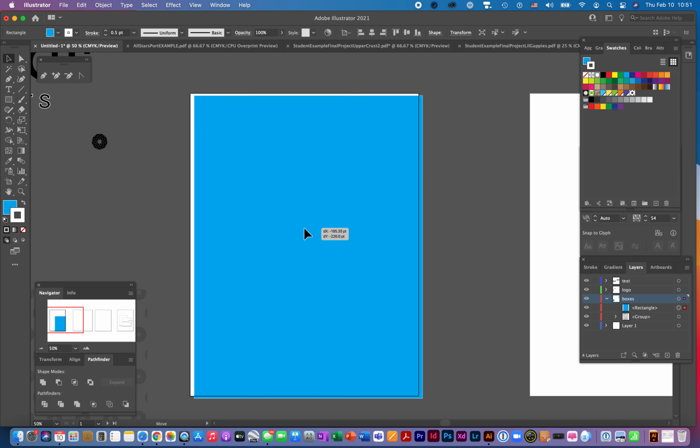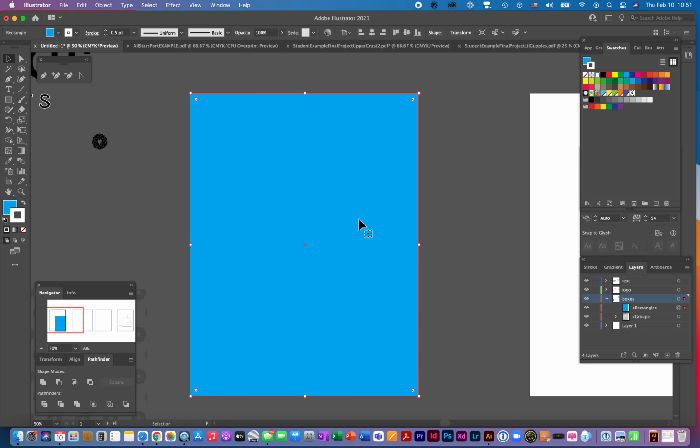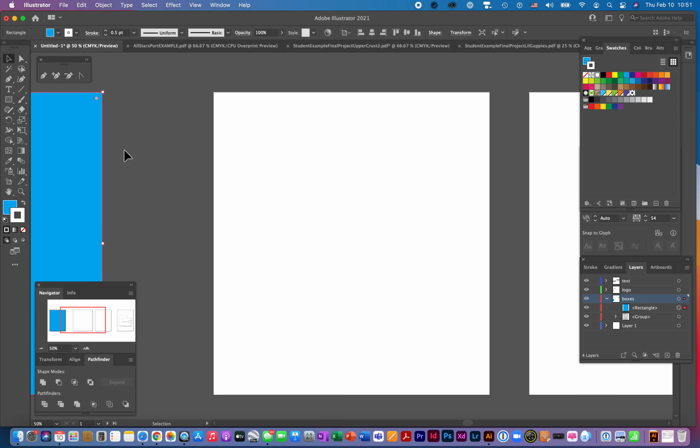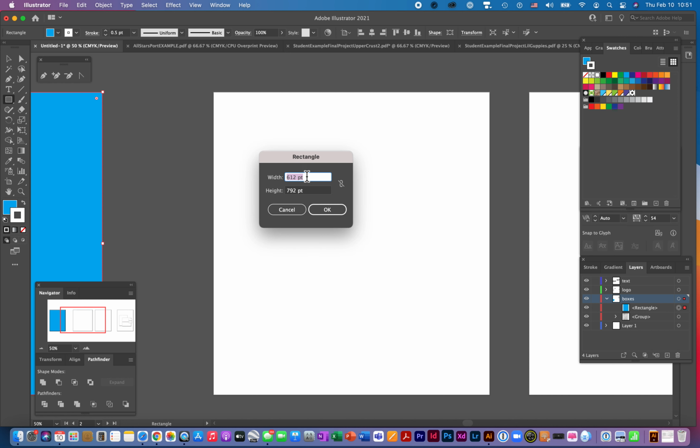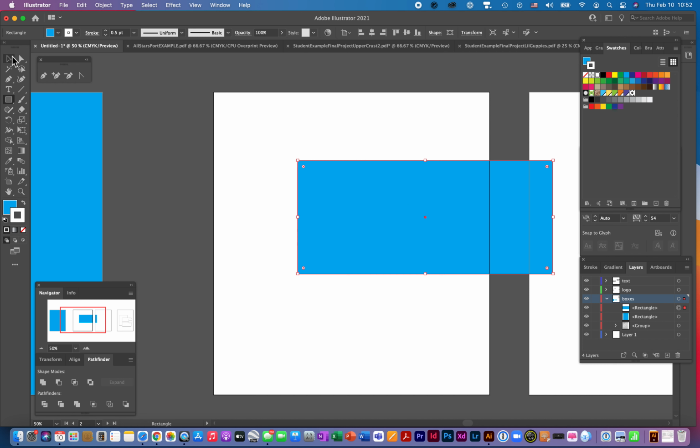And I'm going to place it on my artboard. I'm going to move over. This is going to be my envelope. So envelopes come in multiple sizes, but a standard American business envelope is what's called a number 10. And it is 9.5 inches long, and it is 4.125 inches high, and that creates your envelope.